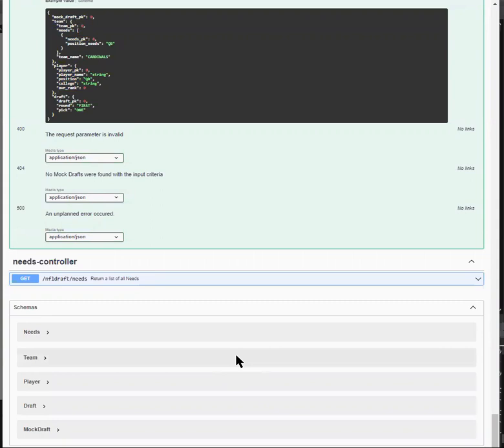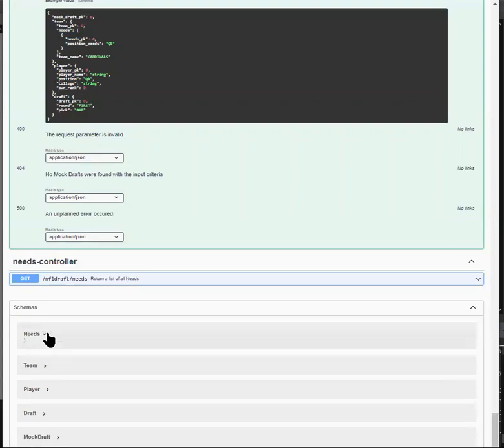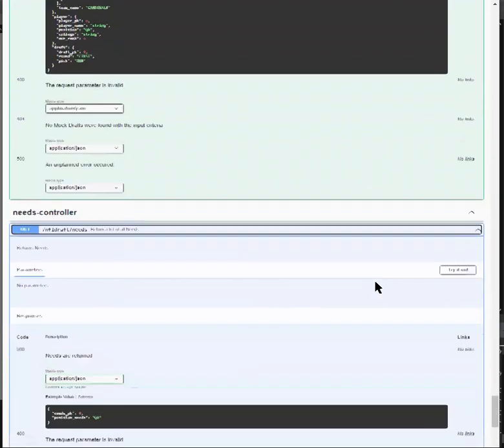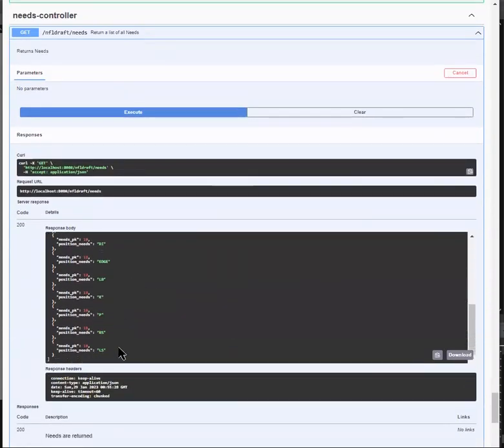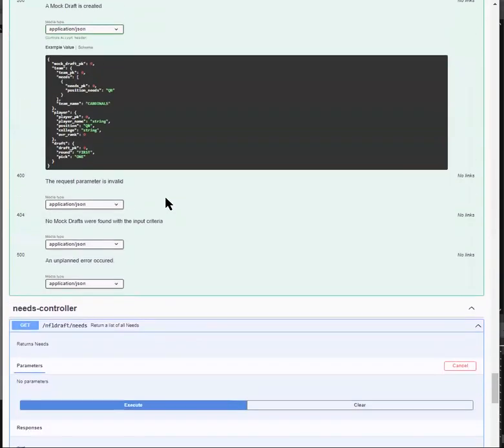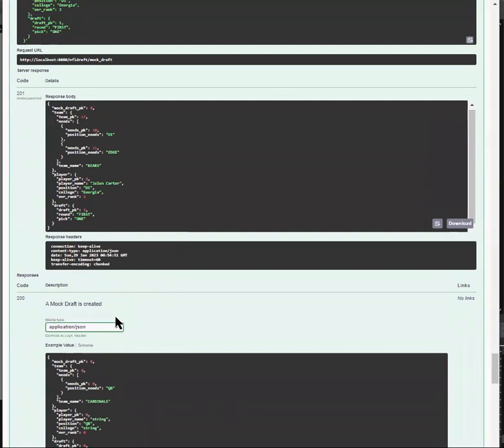There's a lot more to this. I'd like to go over more of it, but this is the gist of everything. We have our schemas: needs, team, player, draft, mock draft. And these two connect through a join table, team needs. And you can also create just a team, but all the teams are already created, or you can just do needs, and those are all created too. So there's nothing to be updated. So you can just go by needs and needs position, and that's how you can update some of the stuff in the mock draft as well.